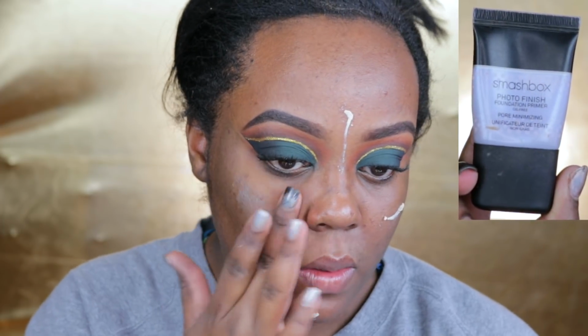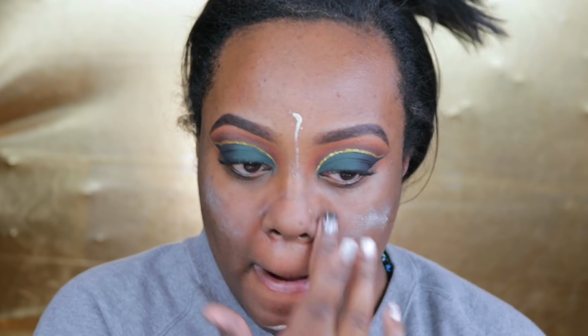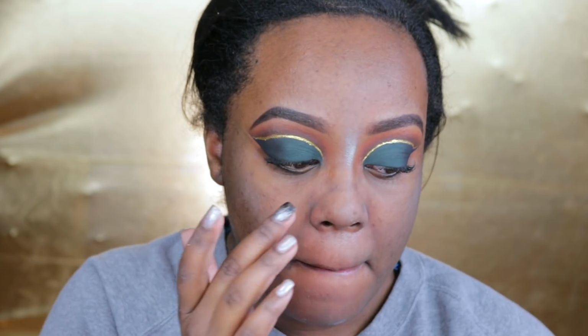So moving on to the face, I'm going to start by priming my skin, and I'm using the Smashbox Photo Finish Pore Minimizing Primer. This is one of my favorite pore minimizing primers. I have an entire video on top 5 pore minimizing primers if you guys want to see that. I have it in a playlist if you guys want to check that out.